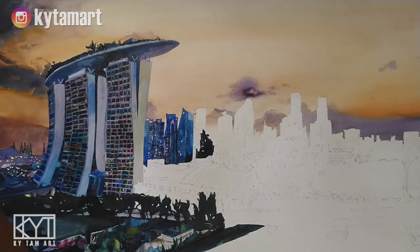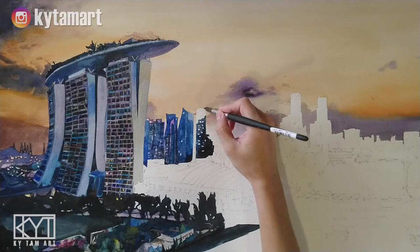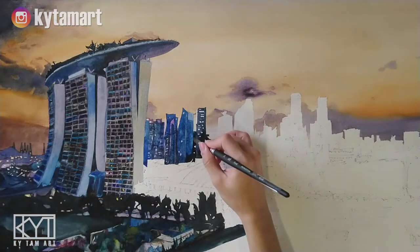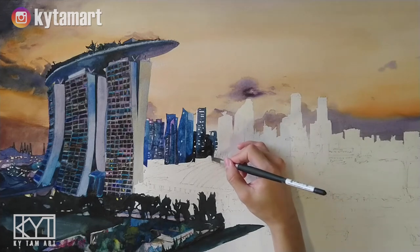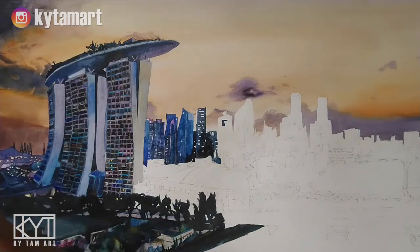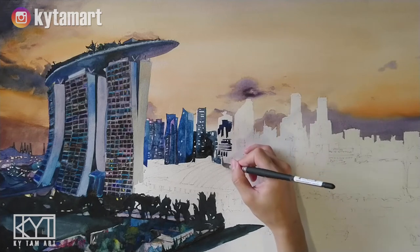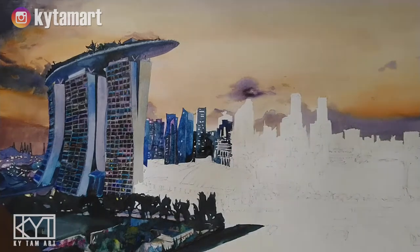As we move towards the right hand side we can see all these darker tones and darker purples. We have darker blues, lighter blues, purplish blues, sky blues, and ultramarine blues — all making up a very nice combination of colors for those buildings. Using my brush just trying to depict all these different areas, and using the dark blue and different brush strokes to depict those buildings and all those structures.